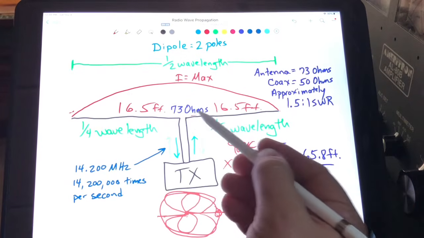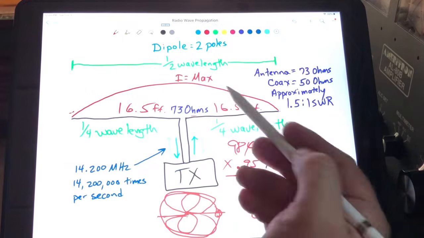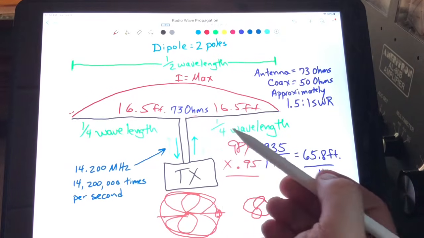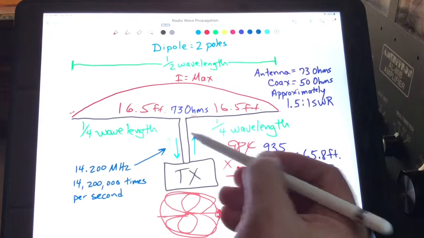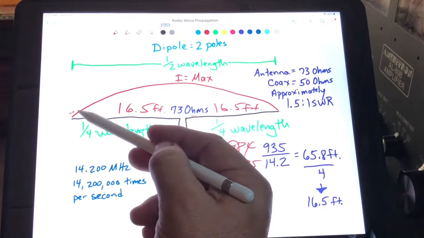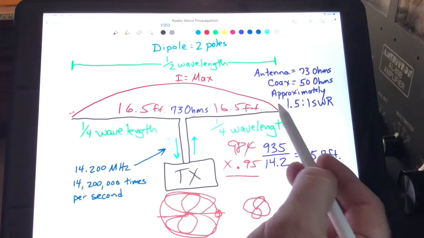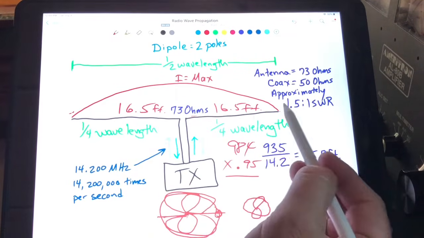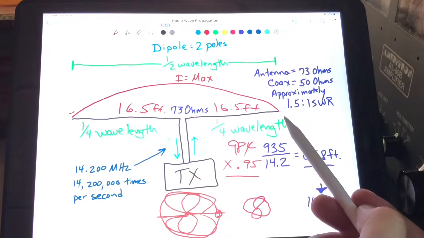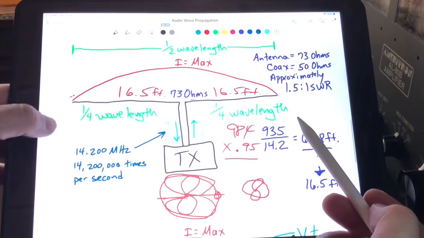But that's the characteristic impedance of a dipole. 2 wires, 2 poles, and then the feed line is not going to radiate because the currents are equal in opposite directions on it. All right, that's how the radio wave sets up. In this case, they're not canceling one another out, and we get this half wave off the 2 quarter wavelength pieces of wire. All right, so let's move along to the next slide.